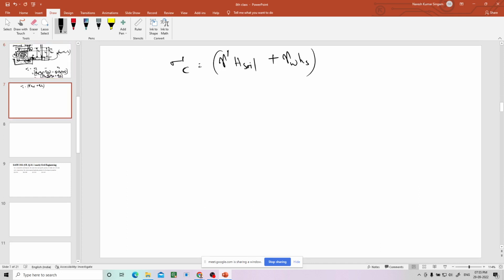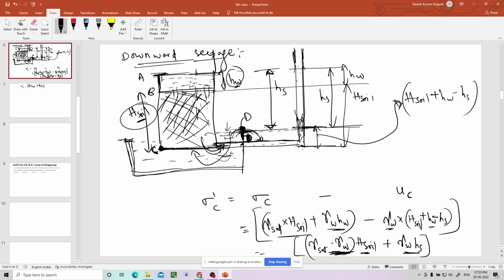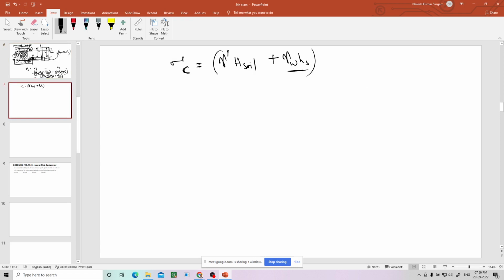So what happened to the effective stress? Effective stress is increased by this much head. Why? The water is flowing from the top to bottom. Whenever seepage is happening downward, then effective stress increases. Then the soil behaves as a stiffer soil compared to the no seepage condition. So we want downward seepage to happen. Downward seepage is fine for us, whereas upward seepage is not fine for us.